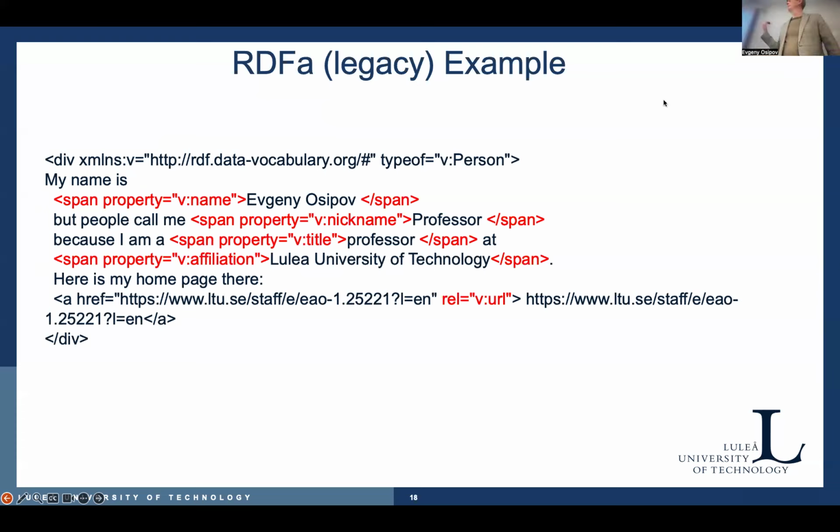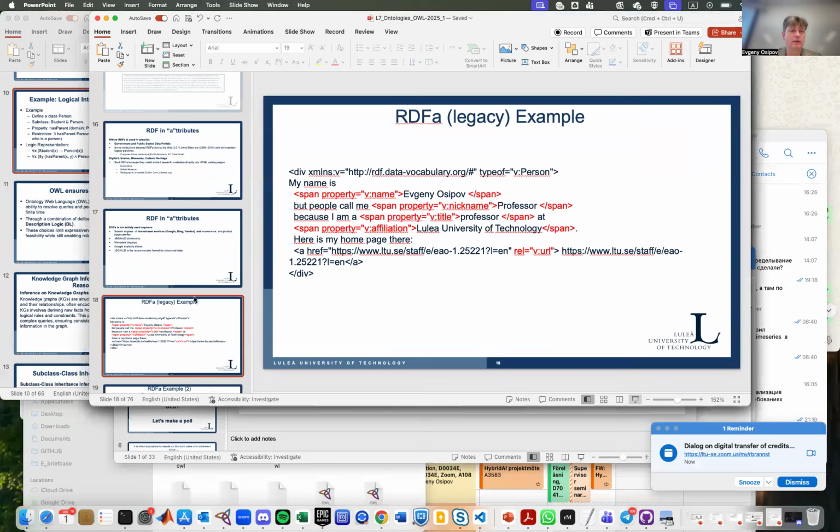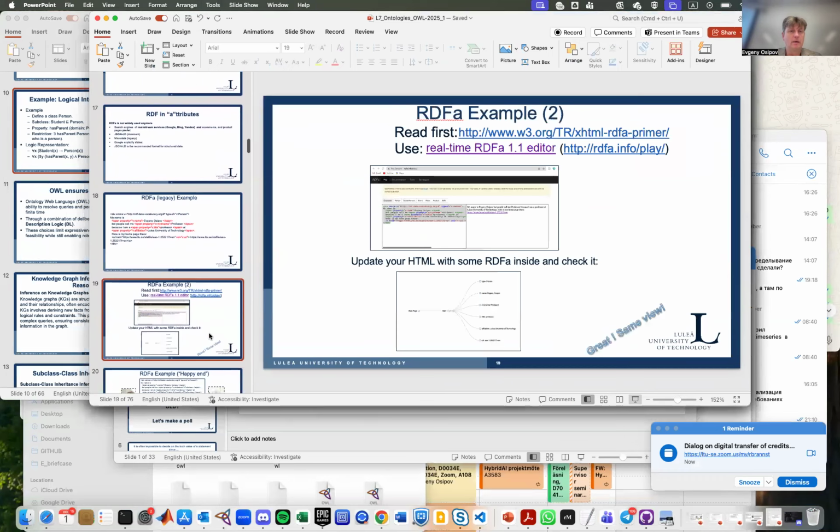So here is an example. It's an HTML frame about myself, saying that I have a nickname for other people because of my affiliation and my position. What you can do, you can still play around with this technology.